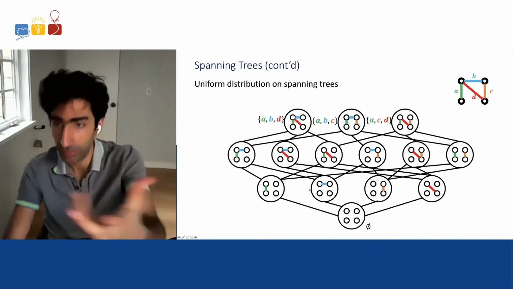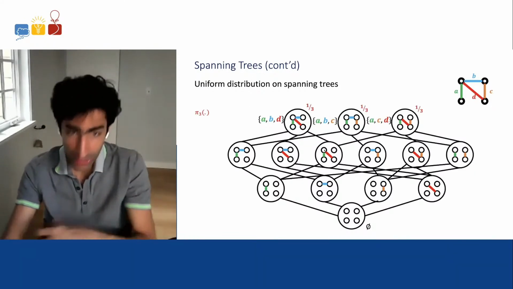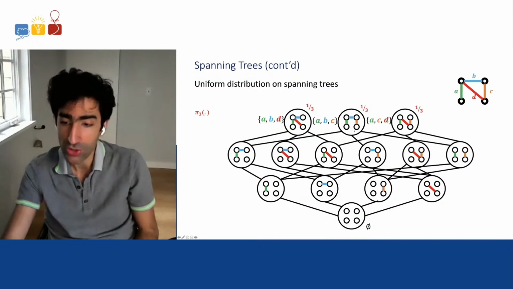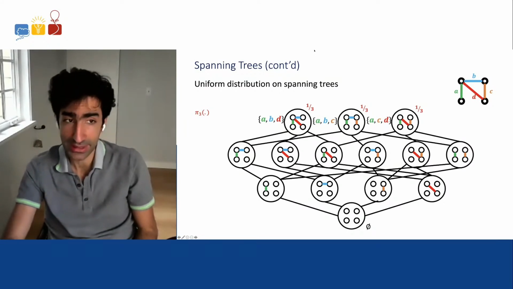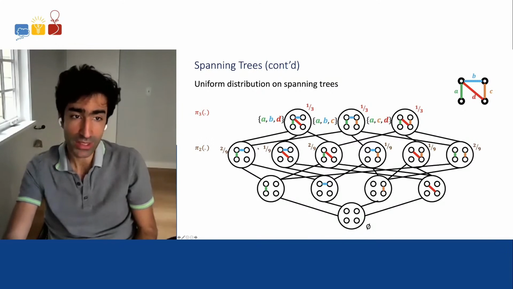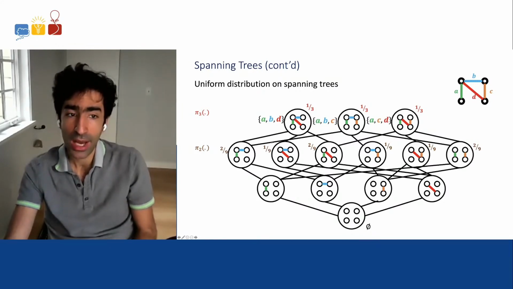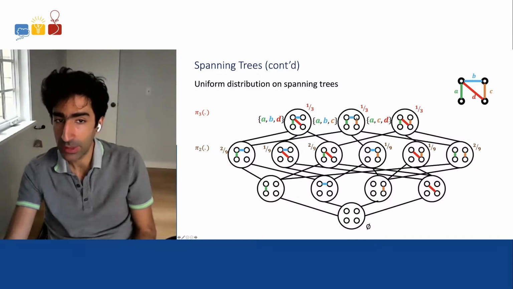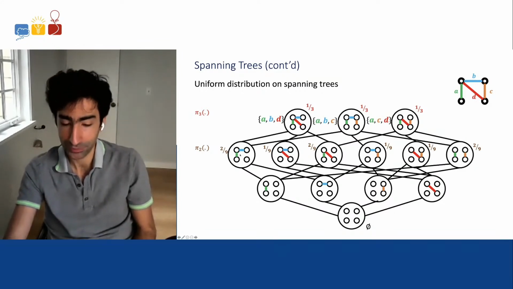So here is an example. Let's go back to this graph. Let's say you're interested in a uniform distribution on spanning trees. Now let's see what distribution this imposes on forests in the next layer. Where does this 2/9 come from? To come here, either I start from this tree, which has probability 1/3, and I delete the red edge, which has probability 1/3 because there are 3 edges. So that gives me 1/9 probability to come here. Or I come from this guy, which again has probability 1/3, and I have to delete the orange edge, which has probability 1/3. So I get another 1/9. So 1/9 plus 1/9 is 2/9, and so on.